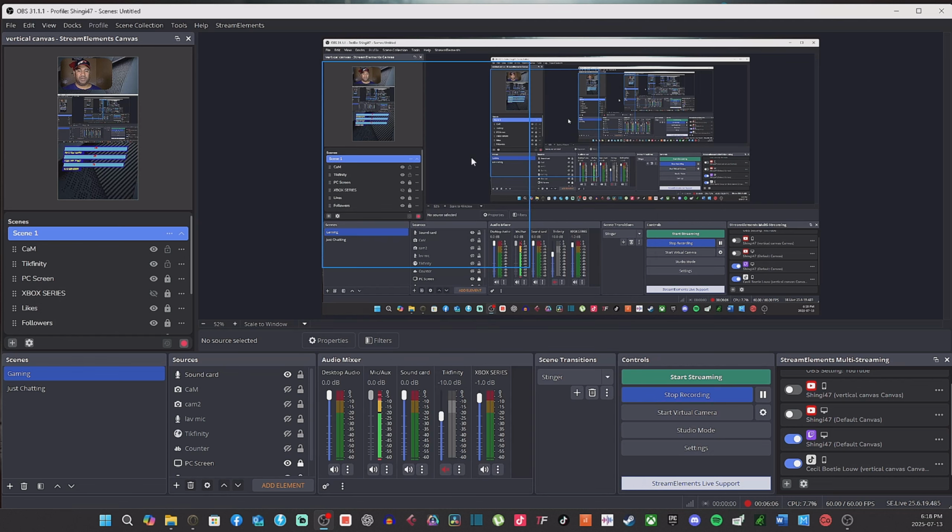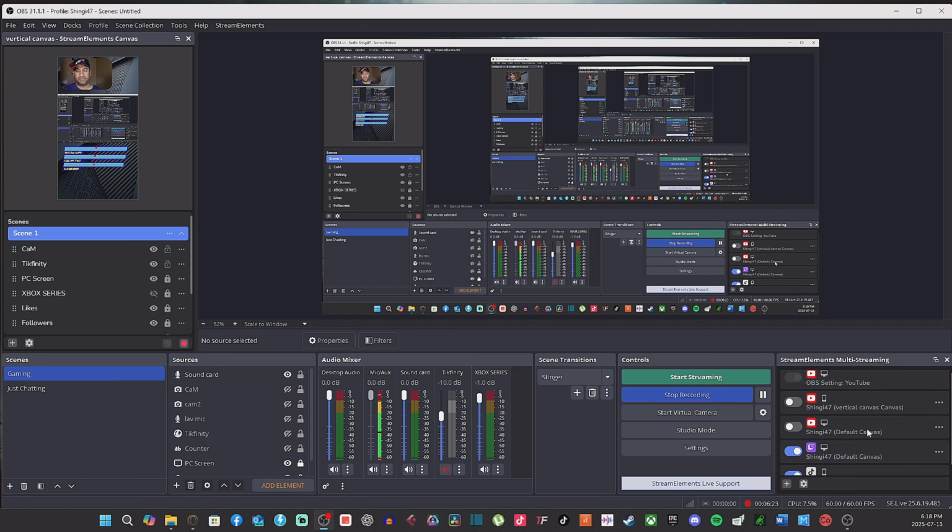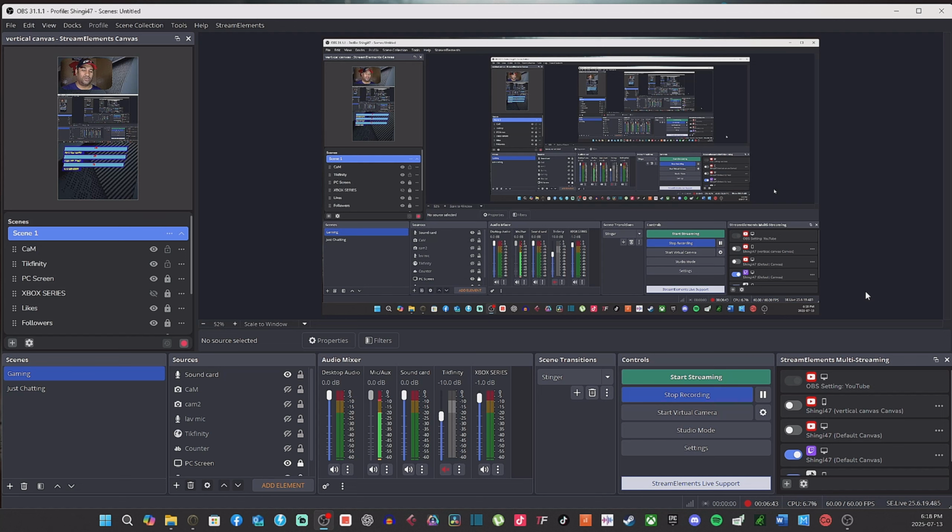Everything is set up for streaming now. So if you hit that start streaming button, everything will stream to everywhere you chose to stream. If you choose TikTok, Twitch, YouTube, this first one, I know you are thinking, no, but you didn't highlight these. It's fine. It will stream to YouTube, this one, because this is the default streaming platform I chose. I chose YouTube as my default, so it will automatically stream to YouTube.